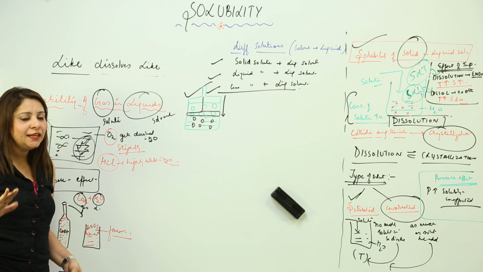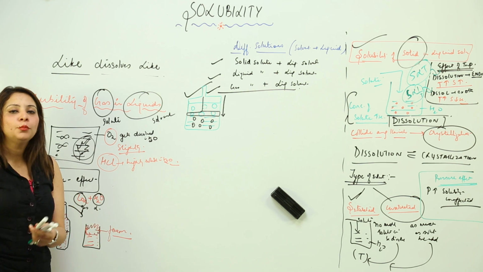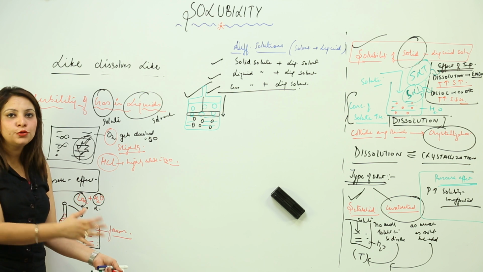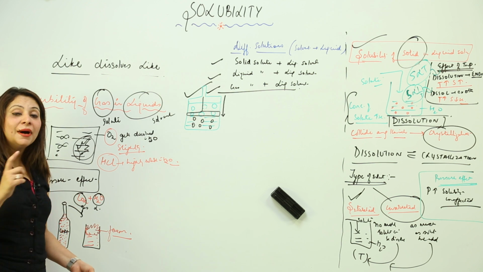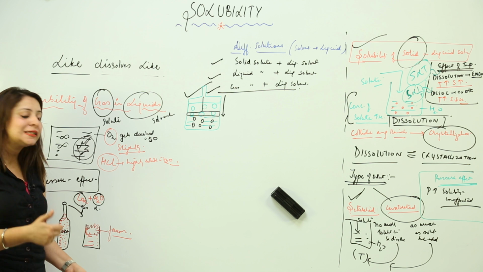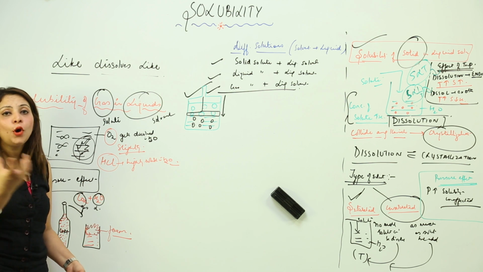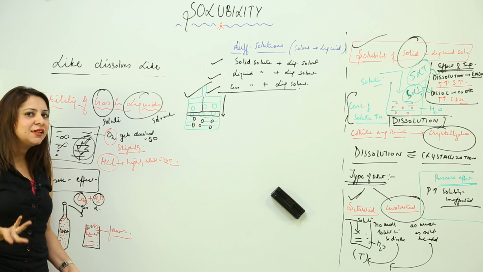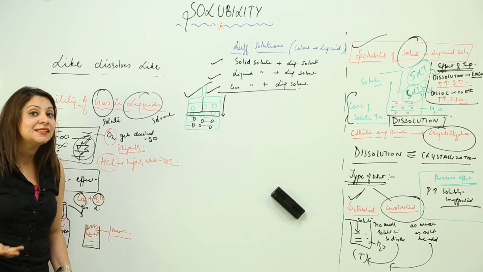When you are not shaking it, you have just bought a bottle from the market and kept it, you are not going to see any kind of foam. But when you pour this Coke into a glass, there is foam on the upper surface. Do you know what that foam actually is? Nothing but carbon dioxide gas.